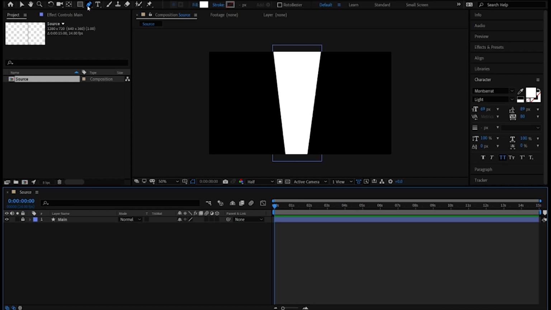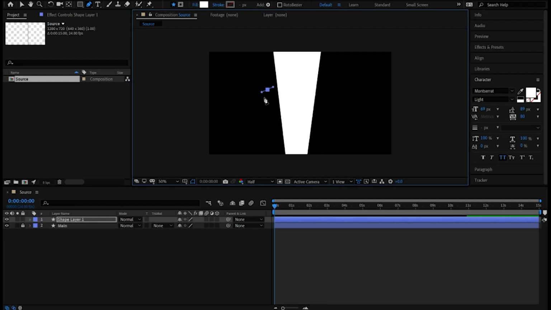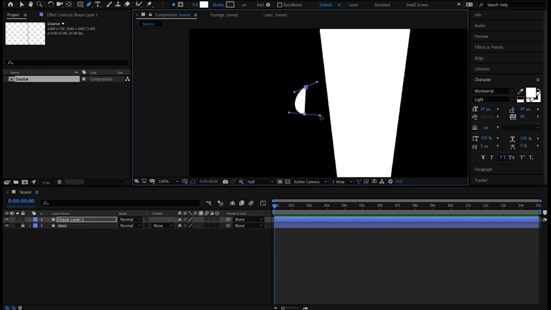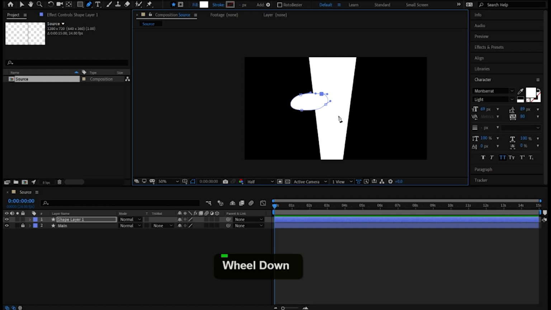With the pen tool selected, I'm going to come up here and create something that's a little bit circular. Make sure you close the loop, and change the shape just a little. All right, I think that should be okay.